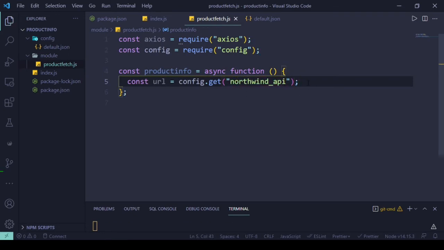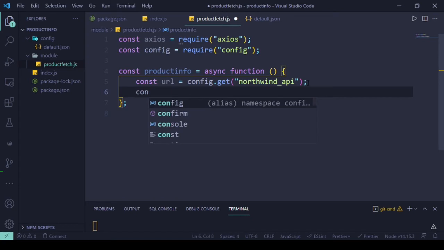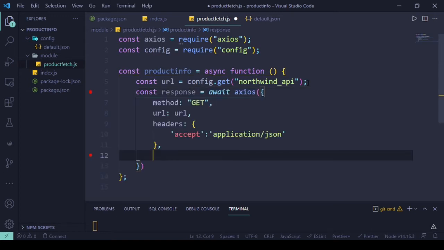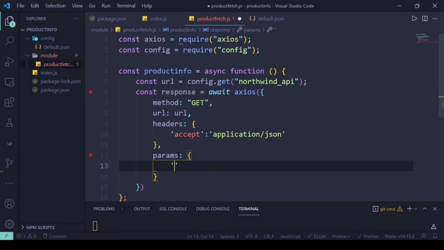Okay, and now let's do constant response, using axios with JSON.